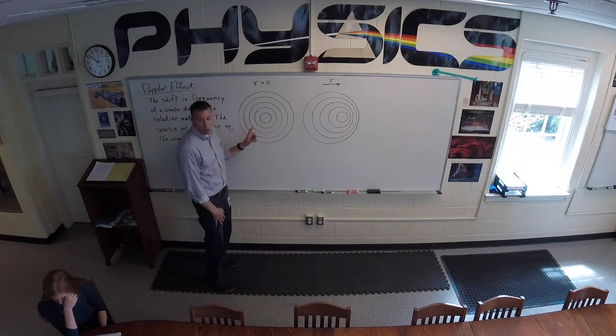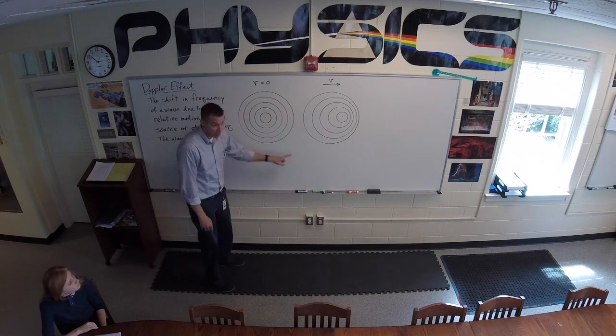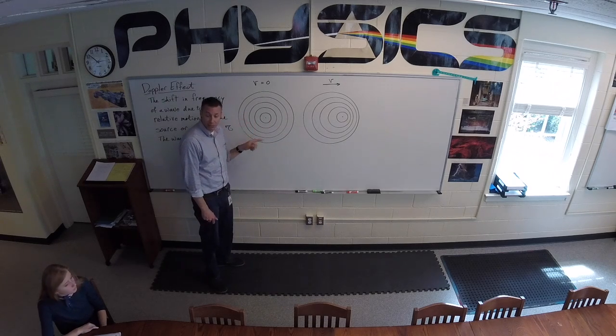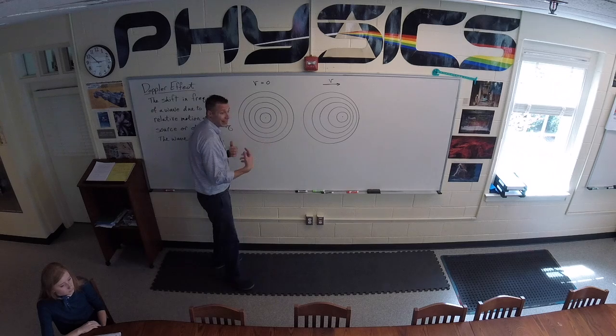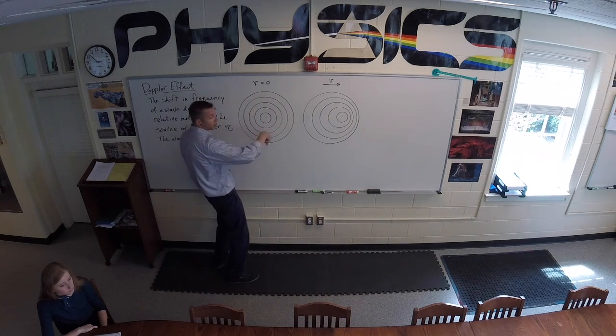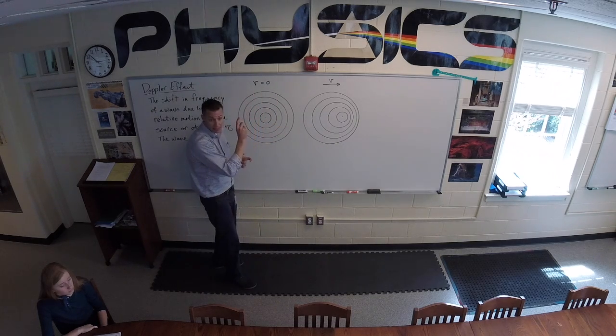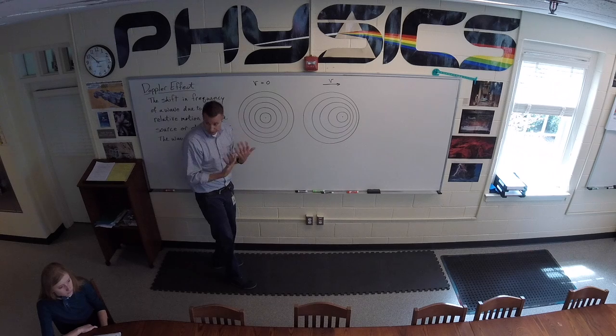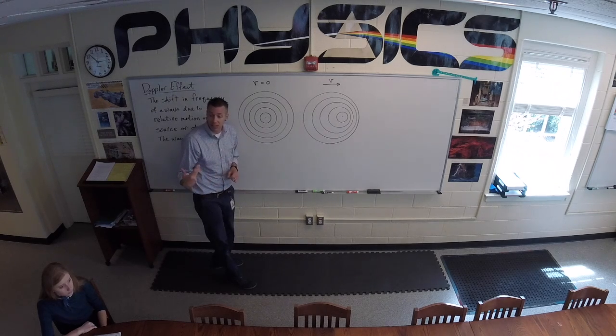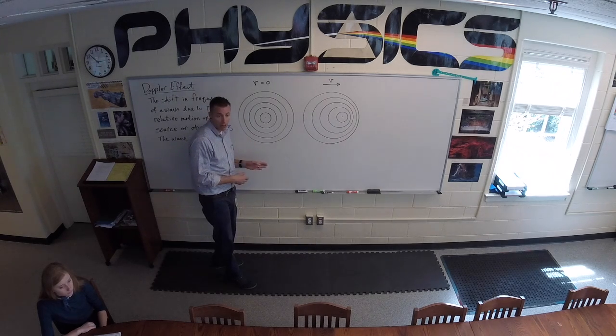All right, so if I look in any direction, because of the fact that the speed of the wave through the water is constant, then the distance between the wave crests is a constant number no matter which direction I look, which should make complete sense. So if the wavelength between each individual wave is the same in any direction, then the frequency of the oscillations is the same in any direction. This makes complete sense because of the constancy of the speed through the water.